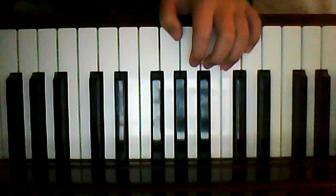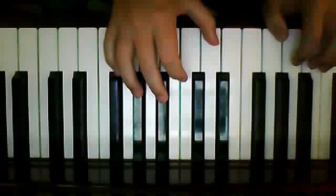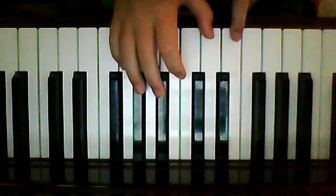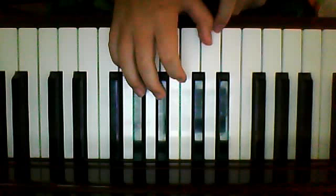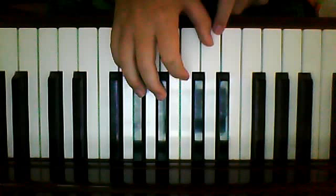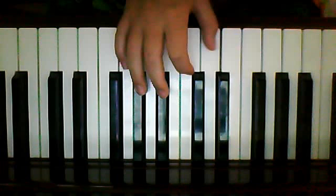And then now we're gonna work on your main keys. Okay, you guys can see that. Okay, so here's your C, and then your thumb of your right hand is gonna be on the D key that's right next to your C. So it's that key right there.